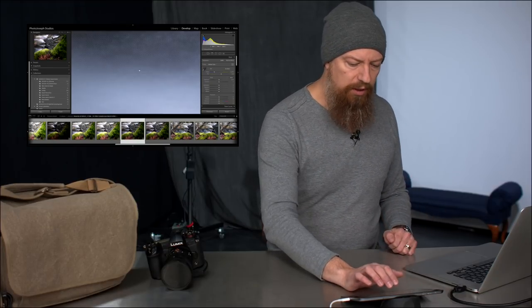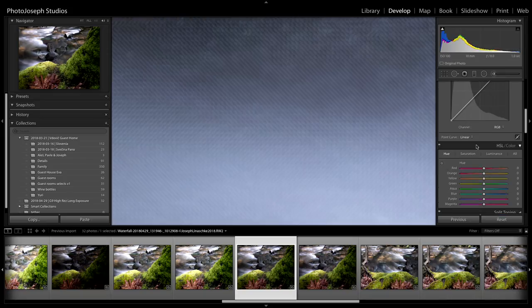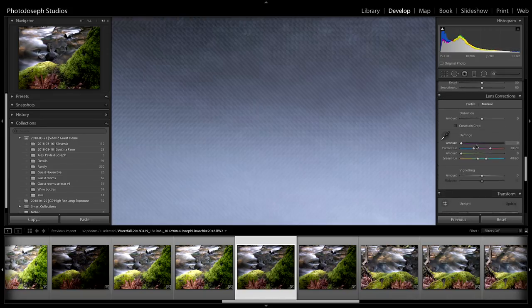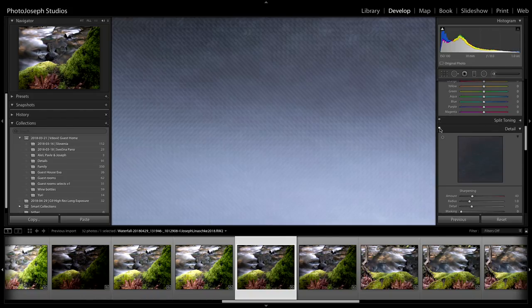So let's go back to the screen here. First thing I'm actually going to do is turn off sharpening. By default, Lightroom has applied a level of sharpening. And if we go to, I passed it. Where was it? There we go, detail. And if I turn this off entirely, right away it drops significantly.